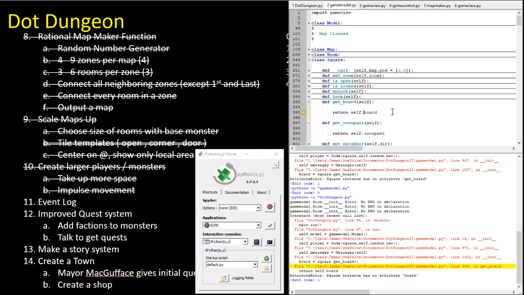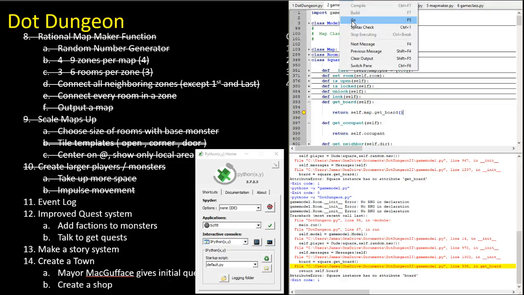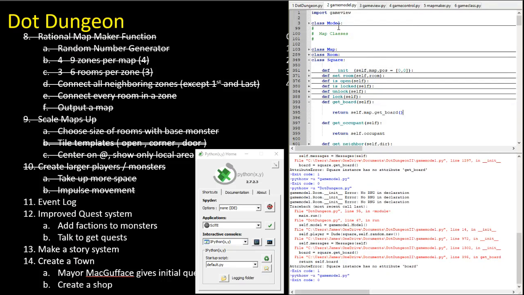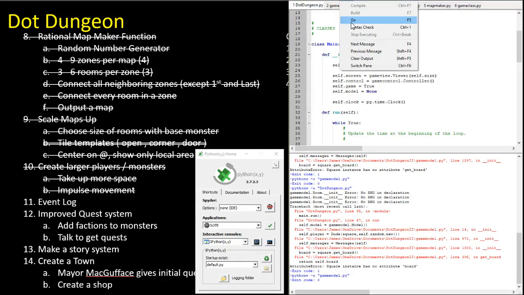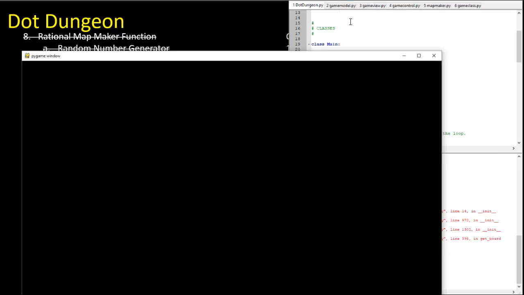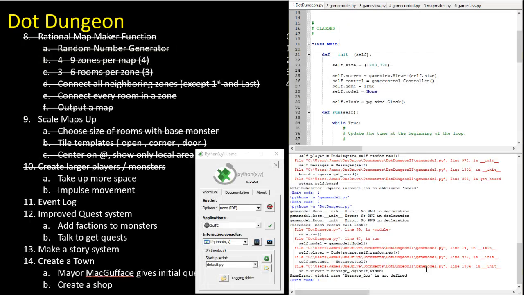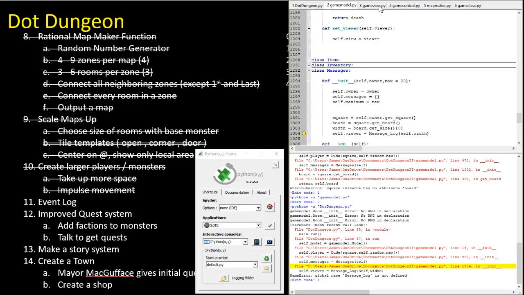Oh, self map dot get board. So we have to run through that chain. Break. Okay, message log is not defined.